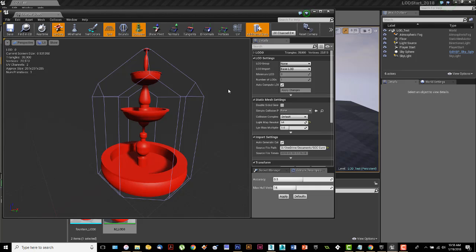So as I step away from it, it lowers the quality that has to be projected on screen. And the way we do that is under that little block that says LOD settings. So I have LOD group. I can actually go in and name a group if I want to. Like I can say, well, this is going to be, say, a large prop. So let me go ahead and put it under the category of large prop.